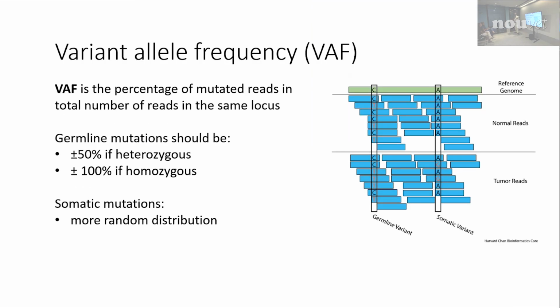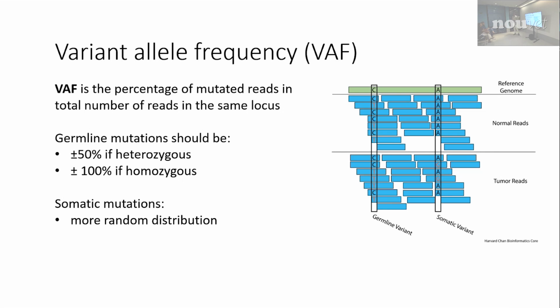So what we use for testing frequently, or to monitor the disease, is what is called the variant allele frequency. I will talk about it quite a lot in the presentation. So just to let you know what it is: effectively it's a percentage of the mutated variant reads in all of the reads that were done.